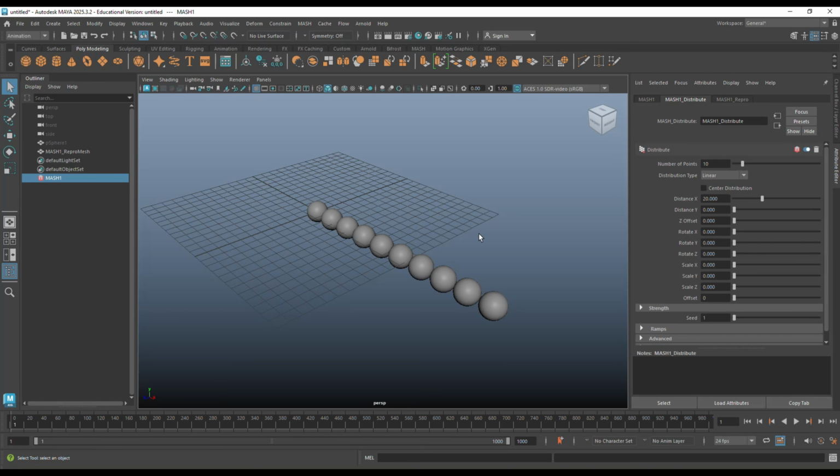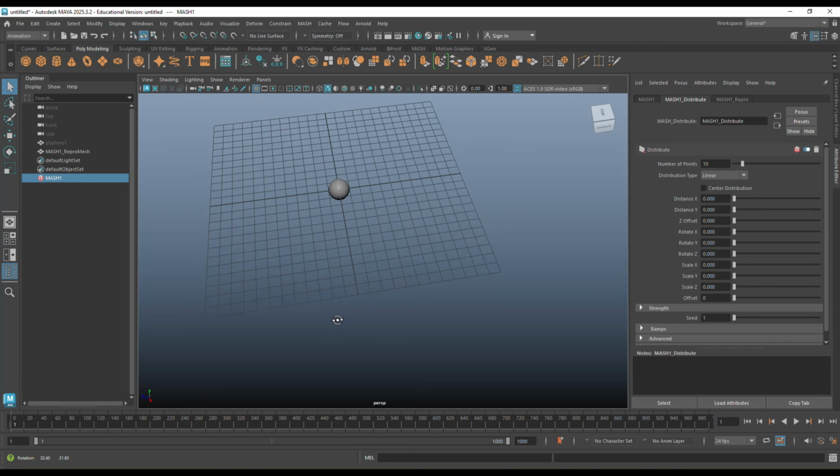Now, what can we do with this? We're not going to do rotate because you wouldn't see that, but we can change the scale in this direction and this direction. You can change the offset if you like. You can change the distance in this direction, the distance in this direction. You can play with all of these settings, right? But our plan is to put these on a necklace, so we don't have to worry about this. So I'm going to set distance x to 0. So all 10 instances are now in the center of the grid, right?